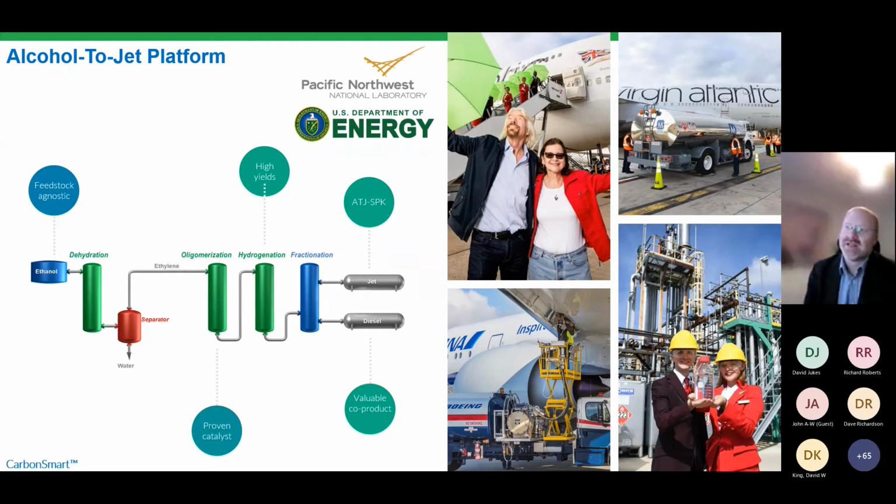The process is a four-step process to produce alcohol to jet synthetic paraffinic kerosene, which is fully approved under the ASTM standards for use in commercial aviation today in blends of up to 50% with fossil jet fuel. As a byproduct, we also make renewable diesel, which again is approved as a development fuel under the RTFO, for example. We've scaled up this technology and been operating this at a pilot plant since 2014. And which we use that pilot plant to make the fuels required for that certification program, and also to do a number of demonstration flights that you see here in commercial flight.